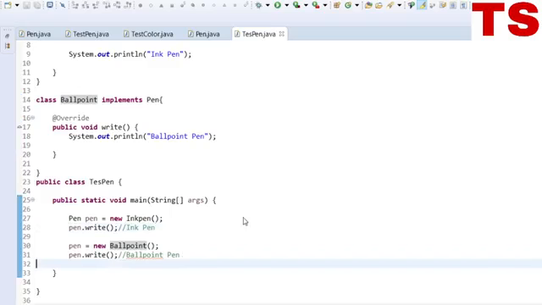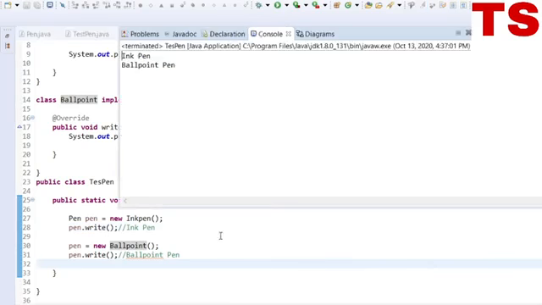Let's execute this and see the output. In the first case, pen.write, which is pointing to InkPen, prints ink pen, and in second case it would print ballpoint pen.